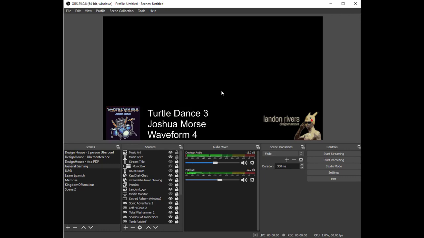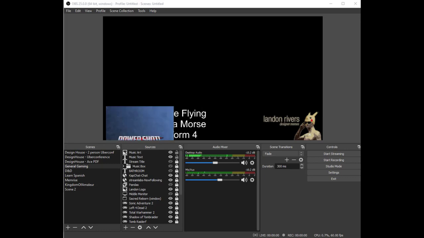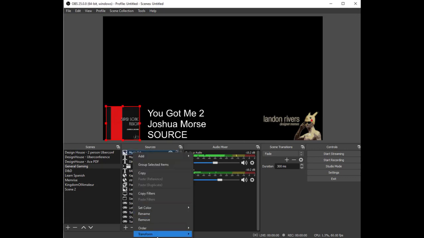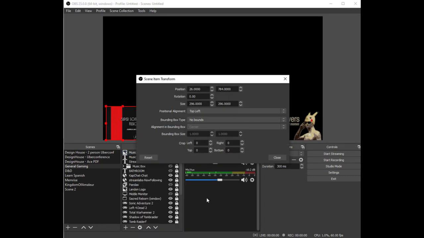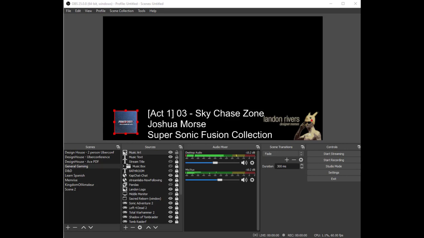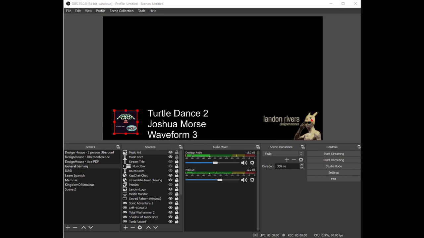One thing that you'll run into, though, is you'll see that sometimes when you change the album art, it grows a little too big. And that's because the album artwork fetched by the plugin is not always the same size. Some are big, some are small. So to take care of that, we go into Transform, we go to Edit Transform, and then we need to make what's called a bounding box. This is just to create a defined square of a set size that we want our content to stretch into. I'm making mine be 200 by 200, and I'm setting it to stretch to bounds, and so now I have this little square that I can play with, and if I change the music, all the artwork that's going to be output is always going to stretch to whatever that bounding box is going to be.